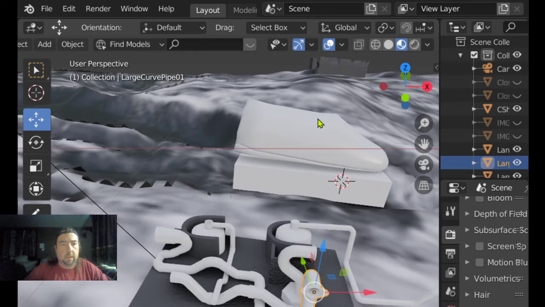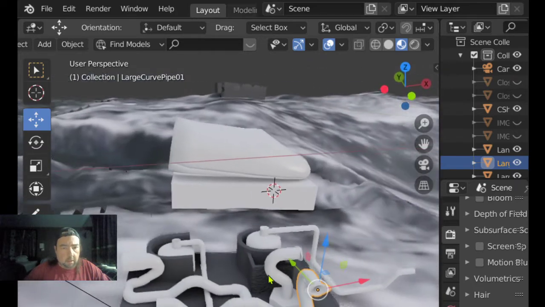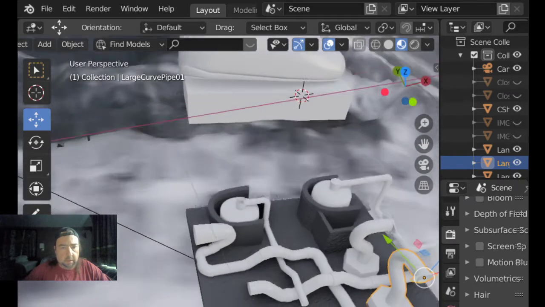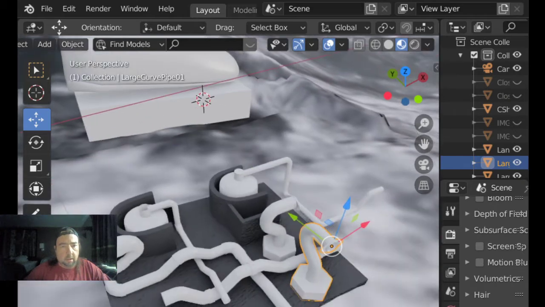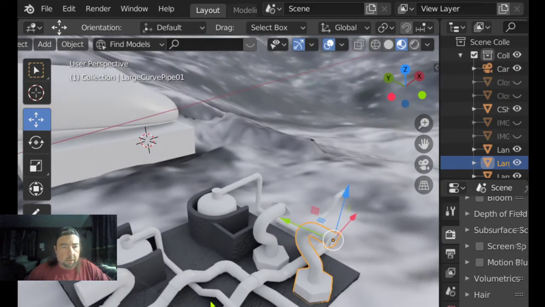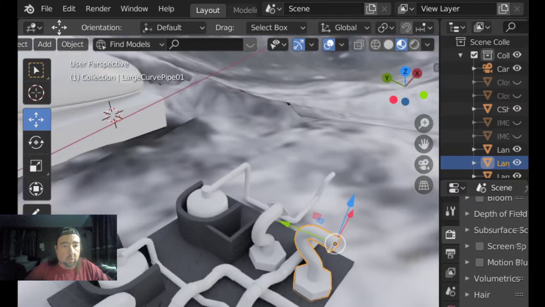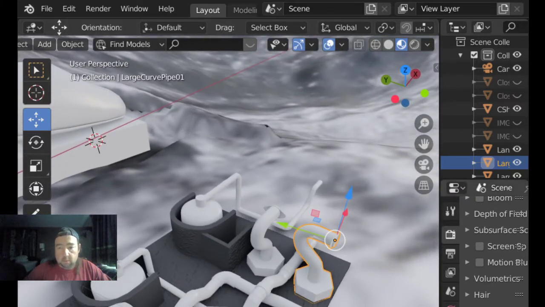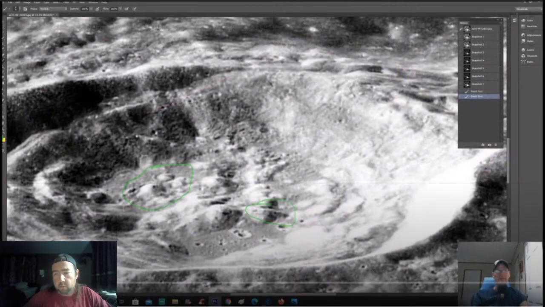actually was the wall in the background, and I'll get to that wall up here in just a moment. But I started modeling all these pipes, and that's taken the better part of 2 days. Well, ever since he uploaded the video and I watched it. This is what I'm seeing in that, and once again, I would encourage you to go to his video and watch this. This is really phenomenal stuff, and if you really look close, in the middle of the crater, you'll see those pipes, and they're there.